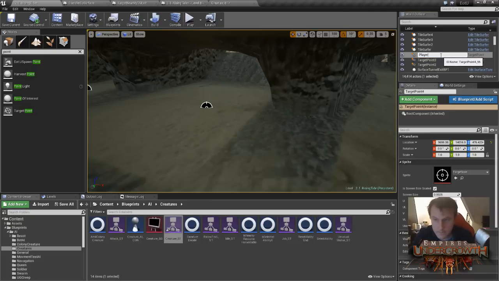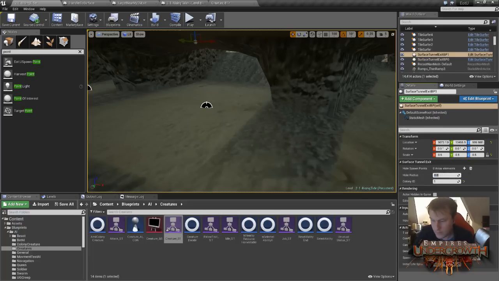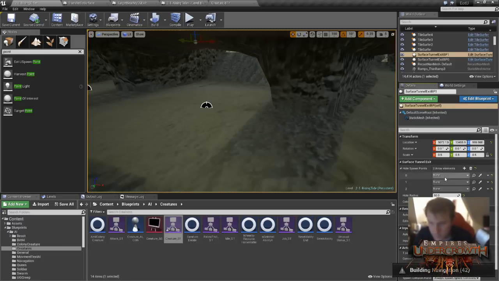This is player 1. Hole radius was 50 in the end. It's got 3 holes.